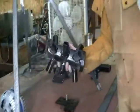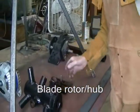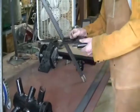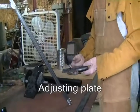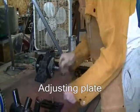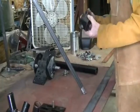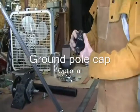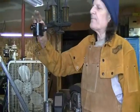This is the blade rotor. I'm going to put the blades in there. This is the adjusting plate to adjust the alternator to the rotating shaft. This is a little cap if you're going to mount this on top of a pole.